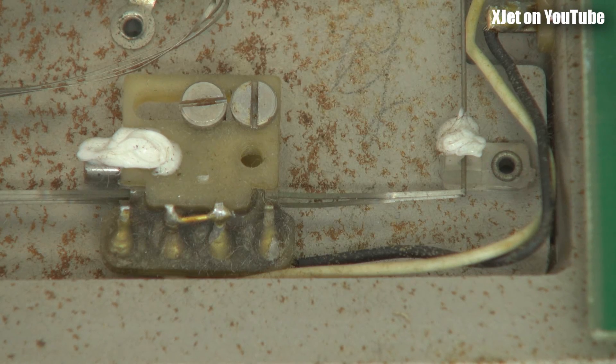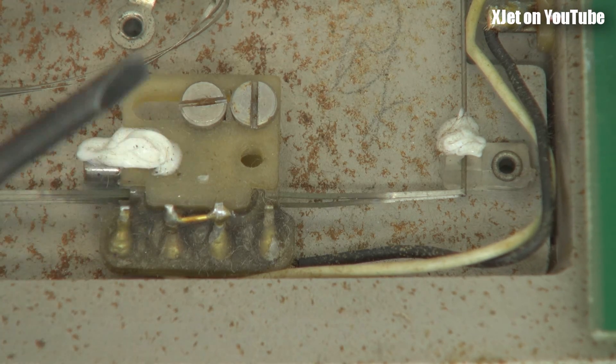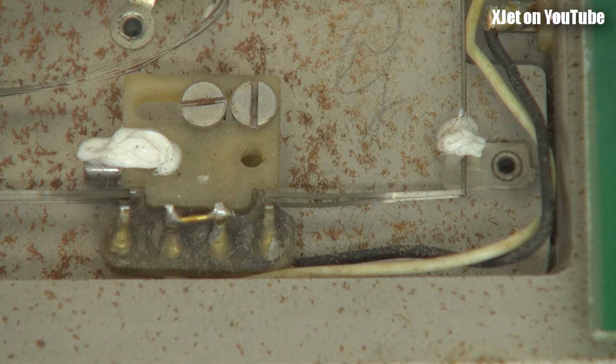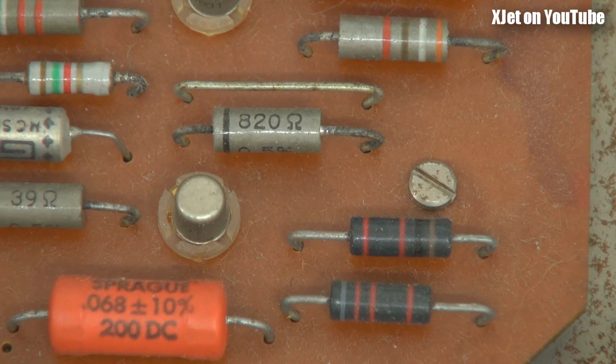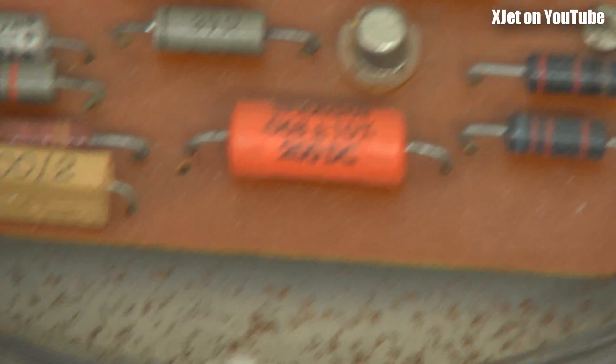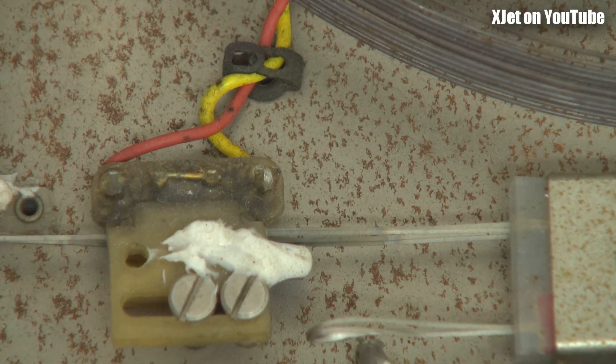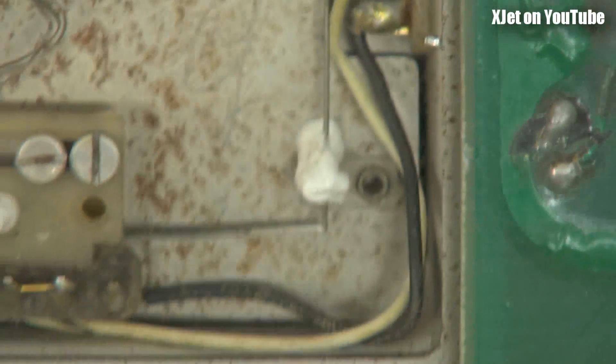As you can see, this is pretty old and it's got a bit of surface rust on it because it hasn't been stored in ideal conditions. But you can see here's the little electromagnet, and there are the little wires that go off to twist the storage wire — the wire that stores the data in the system. And we'll go down to the electronics — look at all these old school components, isn't that amazing? On the other side we have the sender or the receiver — one will be the sender, one will be the receiver — and as you can see the wires run off to the electromagnets and those little nickel strips that run through.